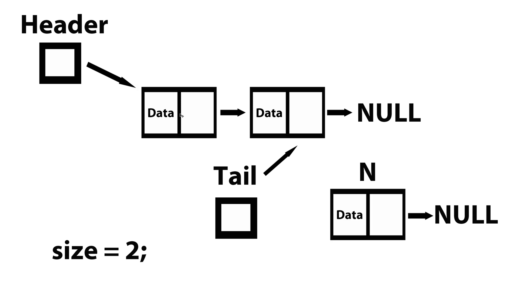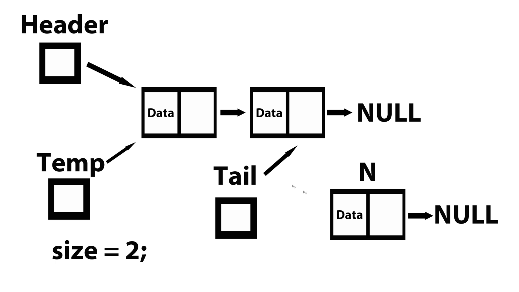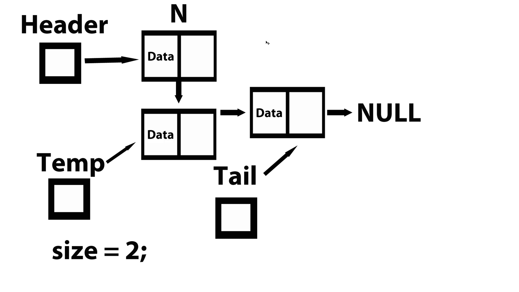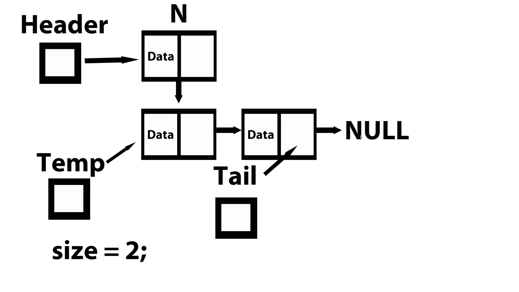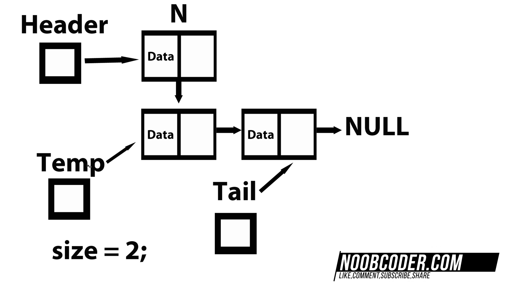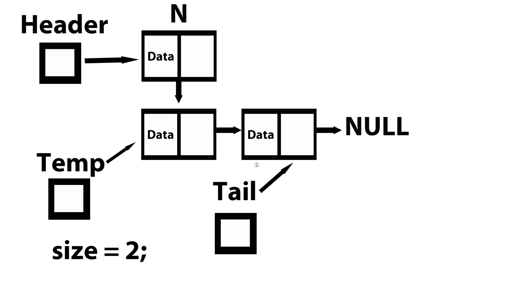So how can we solve this problem? One way is to create a temporary pointer. This temporary pointer is going to point to whatever the header is pointing to, which is the first node within our linked list. Now we have the header point to n. And instead of n pointing to nothing, we remove that and have n point to temp. So from our diagram: header is now pointing to our newly created node — we successfully prepended n to the front of the list. Temp is pointing to the previously first node, so n points to temp, and our linked list is intact. Last but not least, all we have to do is update the counter.